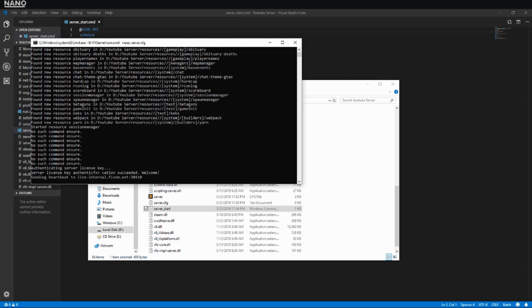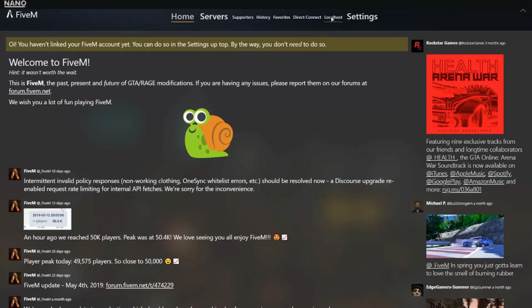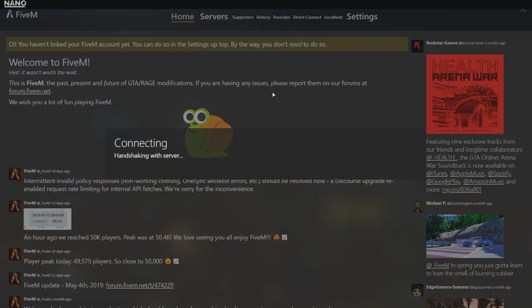server started up. I'll be back with you guys as soon as we get in game. Alright, now we have FiveM open, so let's hit localhost. And boom, just like that, we're connecting to our server. Got our little loading screen, or should I say anti-loading screen.